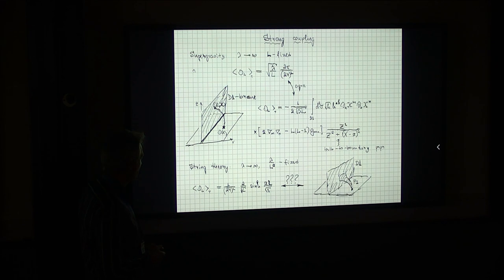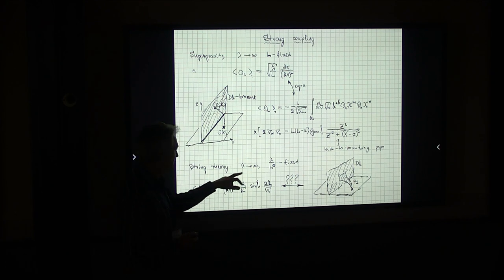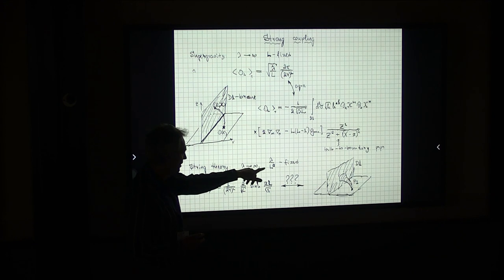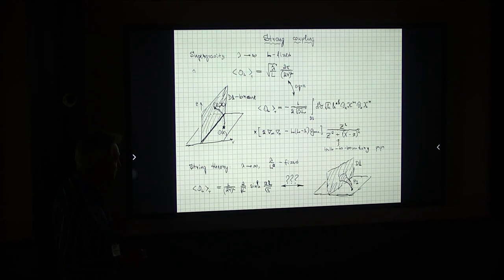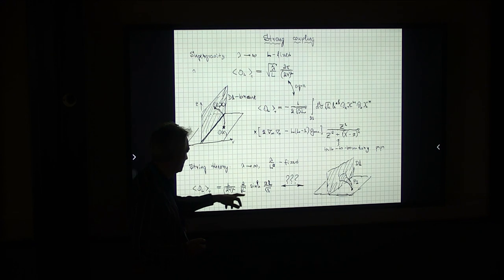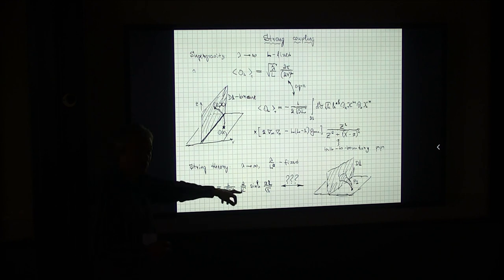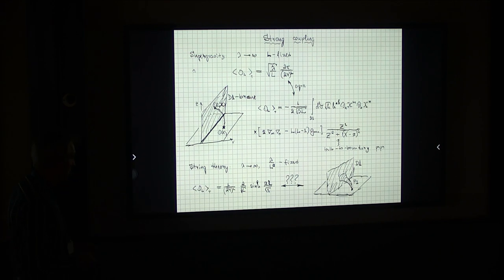And finally, there is a region where we weren't able to figure out how to check it by simple-minded calculations. Namely, there is a BMN regime where we take the coupling to infinity and then the charge to infinity such that this ratio is fixed. In that regime, we expect the string to be classical, but still not equivalent to the point-like particle that we use here. And the prediction is that the answer is a sinh of this rescaled charge. That formula, I don't know how to reproduce. It would be very interesting to understand.